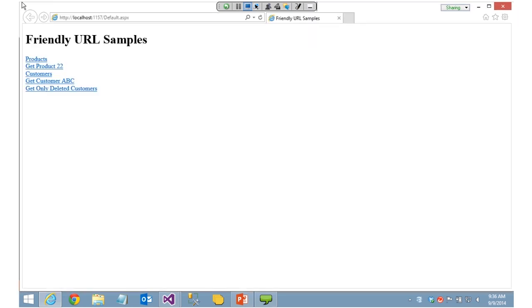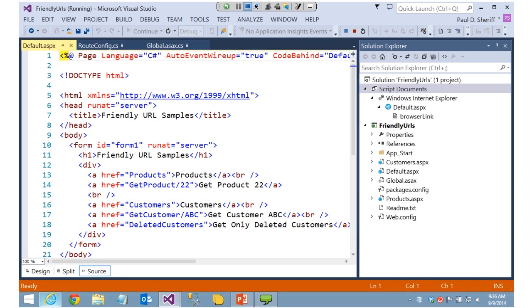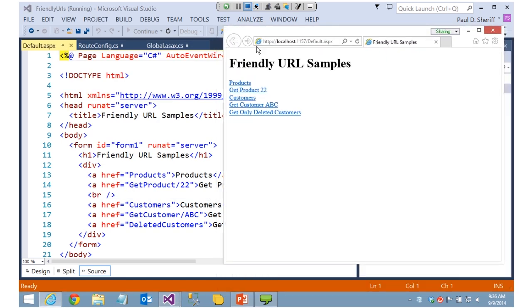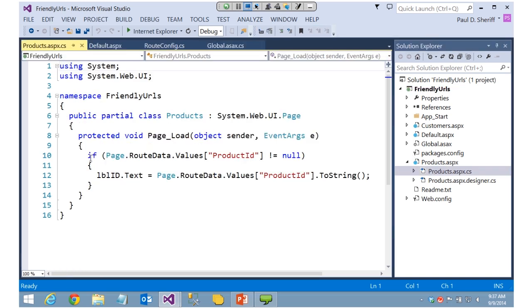Okay, so now if we start out at default, what I want to show you here is, let me bring this down and show you side by side. If we look at this and I hover over this, you can see what it's going to call down below here. It says /products/getProduct/22, and we can see that right here on the products getProduct/22. So your hrefs change a little bit, don't they? And then when I click on this, I can say this is the product page. If I say getProduct/22, I can actually report back that I got a 22 in. How do we do that?